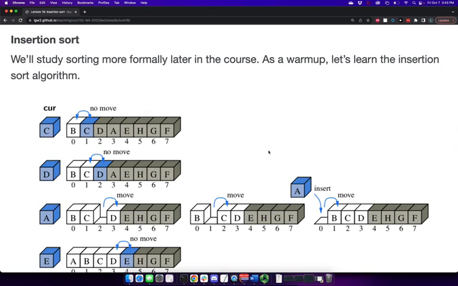We will talk more about sorting algorithms later in the class, and we'll formally learn how we analyze their runtime, what makes one algorithm have a different runtime than another algorithm, and sorting is the classic thing that you learn about to demonstrate that. We'll learn about more efficient sorting algorithms later, but for today, we're going to talk about insertion sort.